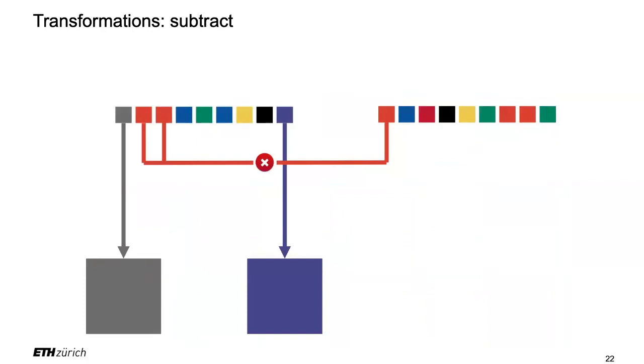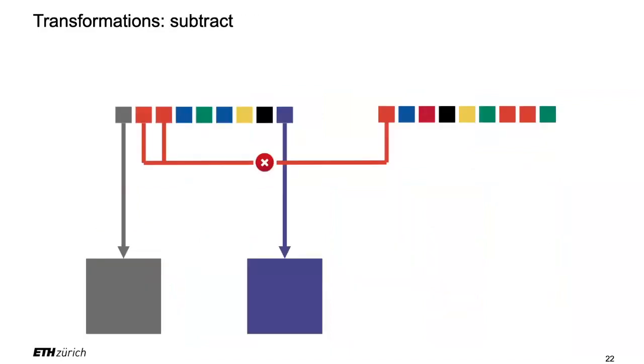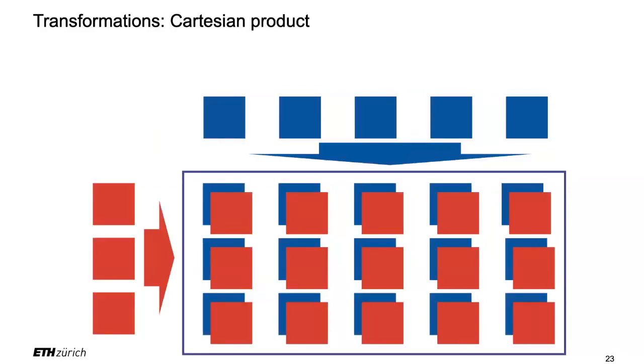All right, so this is the subtraction. Here's another one. That's the Cartesian product. The Cartesian product also takes two RDDs, except that the two RDDs now I didn't display them in the same way. I displayed one on the columns and one on the rows. So the Cartesian product basically looks for all the combinations of values with one value from the left, one value from the right, and it outputs pairs of values, right? So if you have 3 values on the first RDD and 5 on the other, then you have 15 values in the output RDD, right? It's the product of the cardinalities.